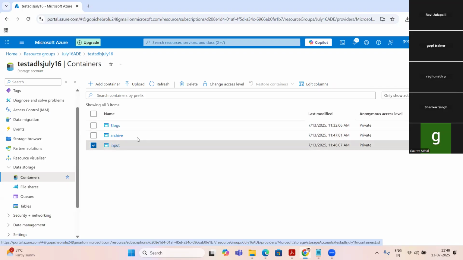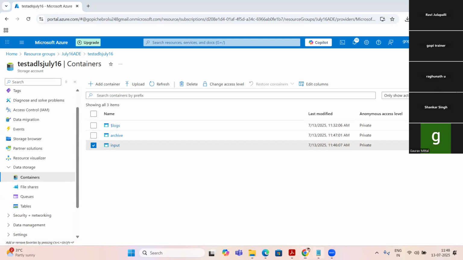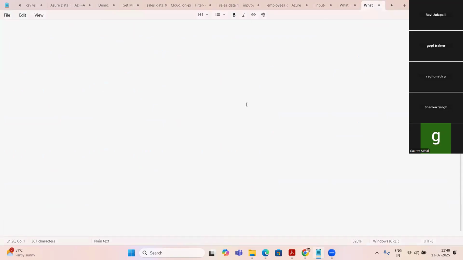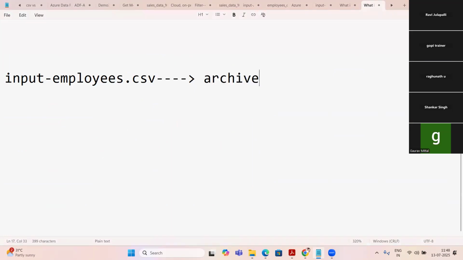So this pipeline I want to explain now. What do we want to do? We have the input folder, and in it I have the employees.csv file. I want to move this file to the archive folder. To move, we don't have a move activity in ADF.